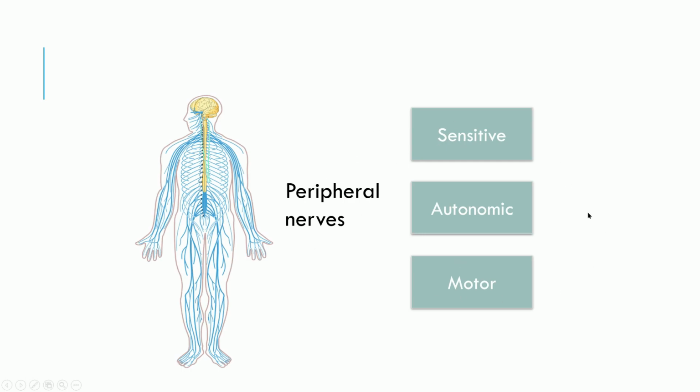Then we can have autonomic nerves. These autonomic nerves are the ones that go to all of our organs: the heart, the stomach, the intestines, the bladder. They tell these organs when to work, when to activate. So if I start jogging, they tell my heart to beat faster, my intestines to work less because I am jogging, I'm not eating. And when I start eating, it's the opposite. So when we have an autonomic neuropathy, of course, all of our organs may not do their function properly.